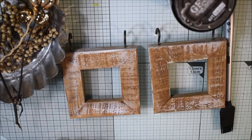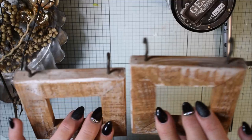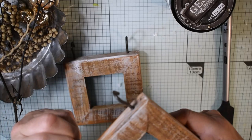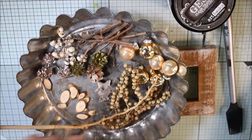Today I have two wooden frames that I will give a little bit of a new look. They are already very gorgeous, and I have pulled off the photos of them, and there are two hangers, a little bit rustic. Today I will focus on dry elements. These dried flowers are from my garden that I picked, and they are so beautiful.